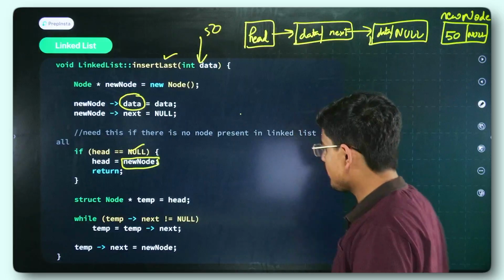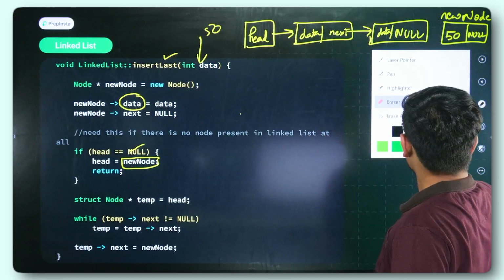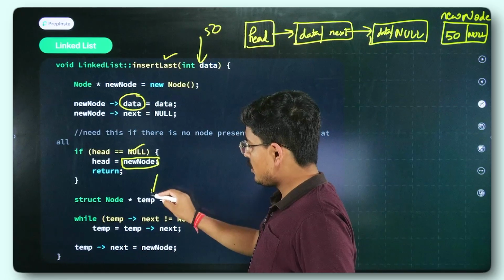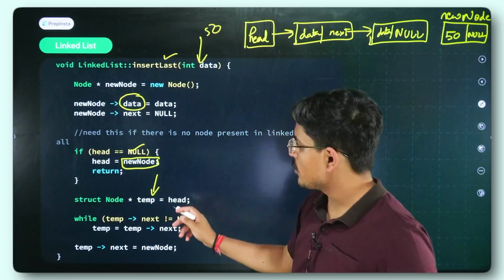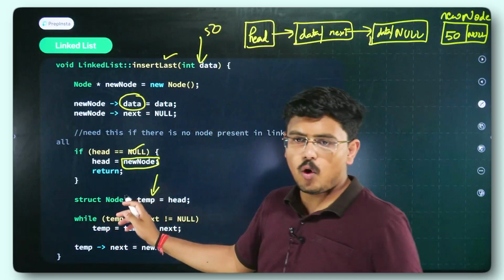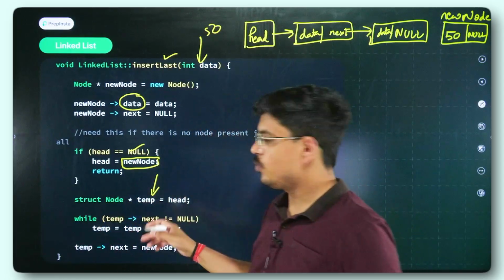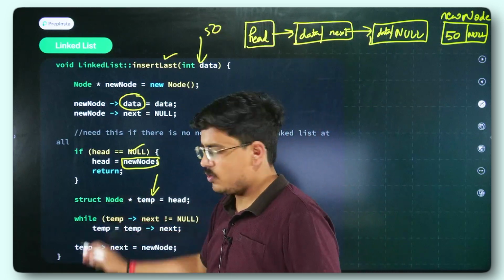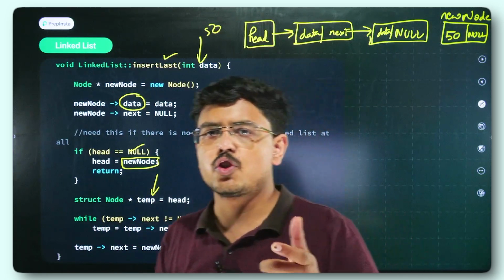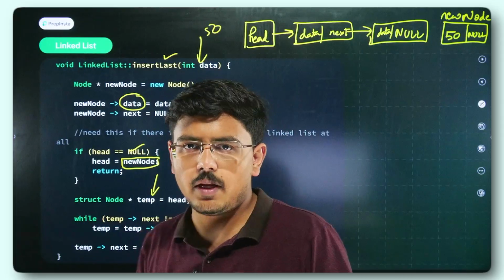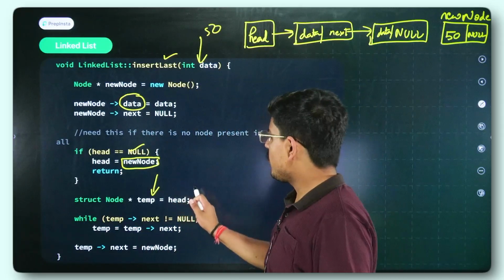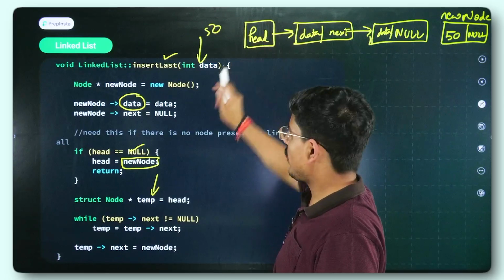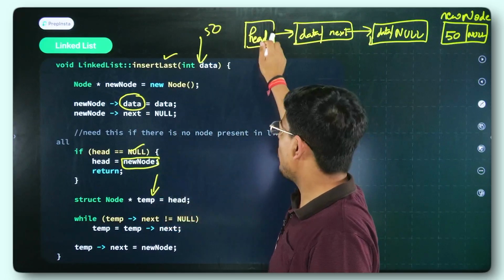All you need to do is traverse this whole linked list. To traverse this whole linked list, you have to make a pointer of node type. So you basically have a structure node, or you can simply use class node here. You form a temporary pointer, and this would store the value of head. So initially the temporary variable, or temp, stores the value of head.